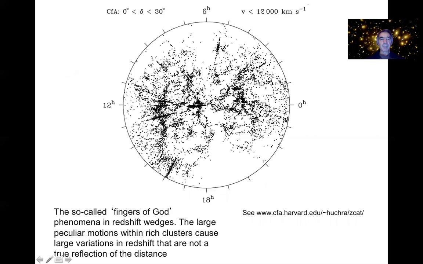So here's another of these slices. Again, don't worry about the strange time units. This is just going all the way around the sky in a particular plane. We're at the middle again. You can see that this is redshifts out to recessional velocities of galaxies out to 12,000 kilometers per second. So we're at the middle, and going around the edge is 12,000 kilometers per second, and linearly in between.